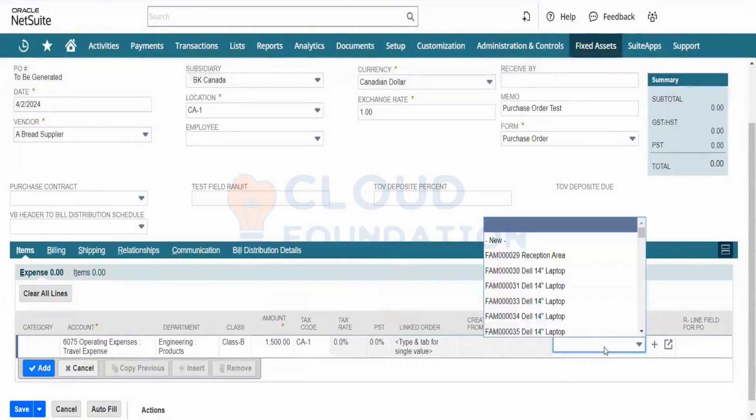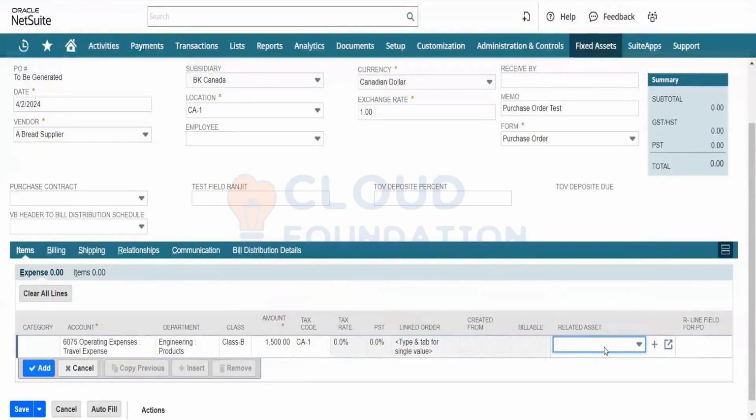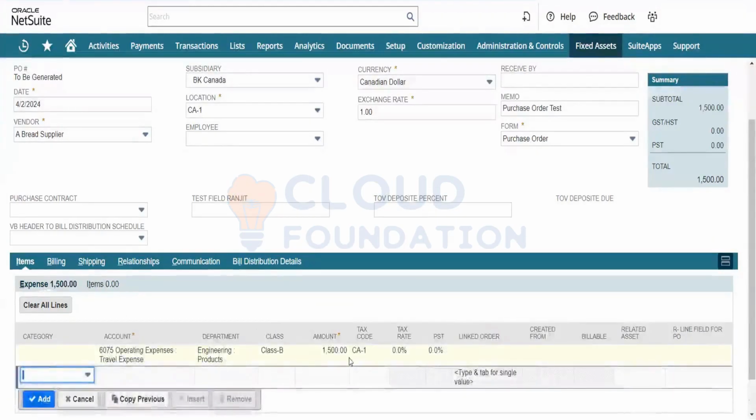You can also select the related asset. What I'm trying to do is, I have traveled to Canada and I have seen engineering products to buy them, could be to buy or to sell, whatever it is. So this is an expense that I'm recording. It is class B and the amount is 500. So I can add this and show this as an expense.